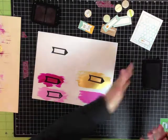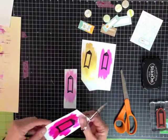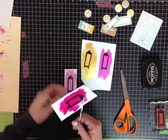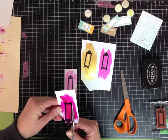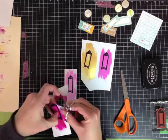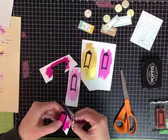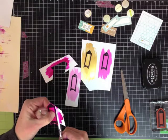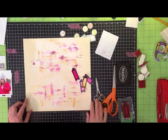They look cool because I'm a horrible stamper. I have a hard time getting the image real clear, but I actually like it better that way. Then once that's all kind of dry, I'm cutting out the little arrows, leaving just a little bit of margin on the outside of the black ink. I'm going to use these for my title later on.